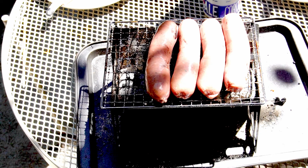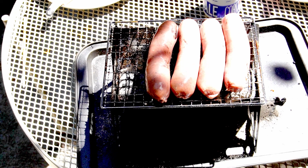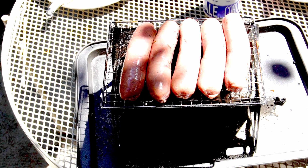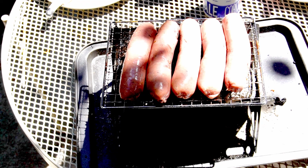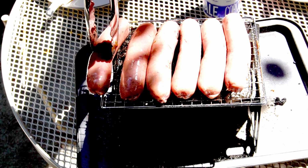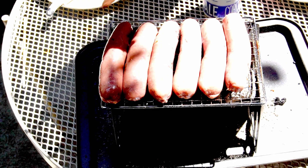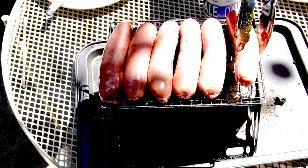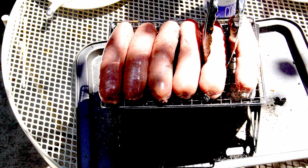But I got some sizzle action first up here. That's good. It hasn't happened with the other stuff. Oh yeah, it's got some sound there. And 6 sausages just fit on. I'll move that one over a little bit and make some room.